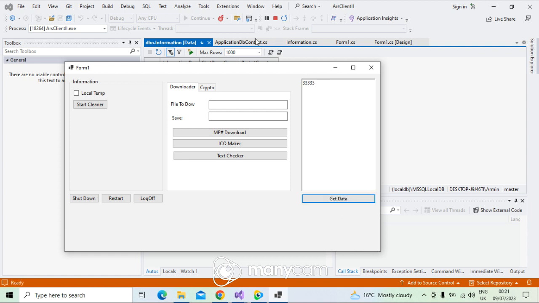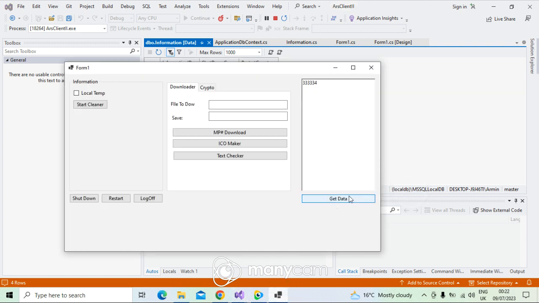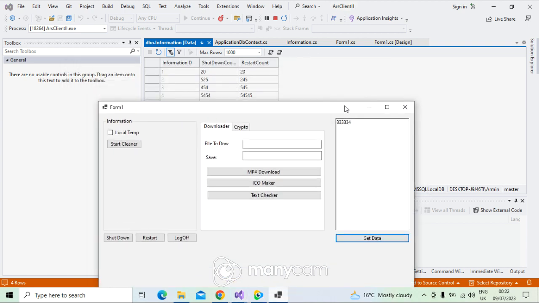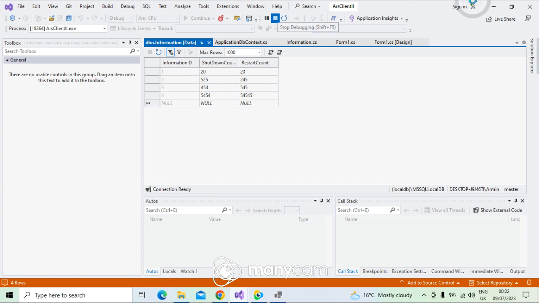Okay, but actually there is 3. I want to add one more. I say okay, I have 4 data. Okay, and now if I click, it says 4. In other words, it successfully called the database, got data, retrieved it, showed us, and voila. And now this is what I wanted to show you, but let me check it out.